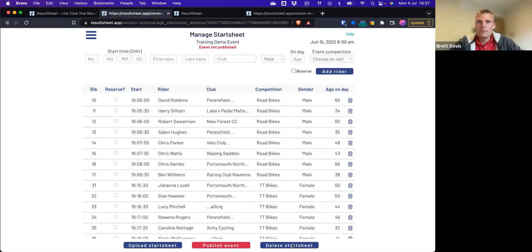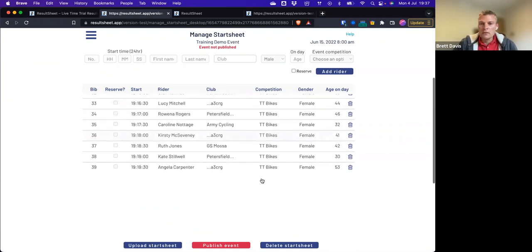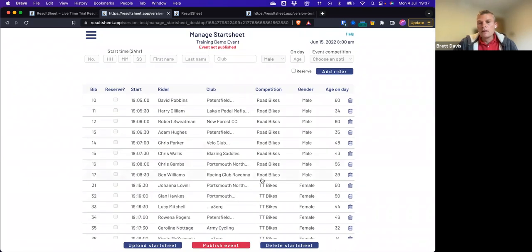So what you'll notice now is that the riders from those two events that we selected have now appeared in the start sheet. There are no spreadsheets anymore, no fiddling around with files and things like that. It's all come in nice and easily. And I've tested it, it will work for any size of event. So if you've got a really large event with 5 competitions and several hundred riders, you just tick the relevant event, make a cup of tea, and it'll pull them all in, and then they're all ready to go. So it's a pretty straightforward process now to get it up and running.